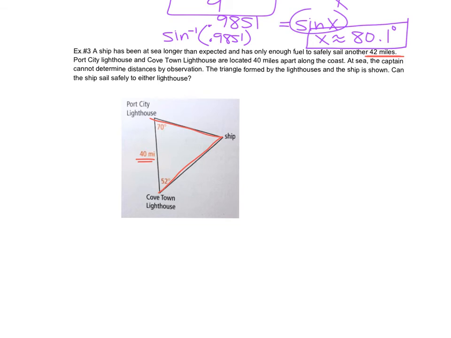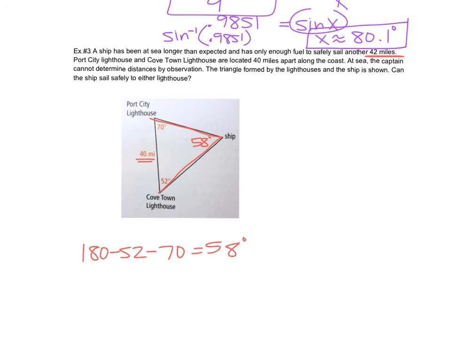Okay, well, law of sines says you take the sine of an angle over the opposite side. Do we have an angle with a side across from it and another angle with a side across from it right now? We don't, right? But what could we find right now? The third angle. Sometimes it's gonna look like you don't have enough info, but if you have 2 angles, you can always find the third. So our third angle here, you would just do 180 minus 52 minus 70, and your third angle will be 58 degrees. Okay, so this is 58 degrees.